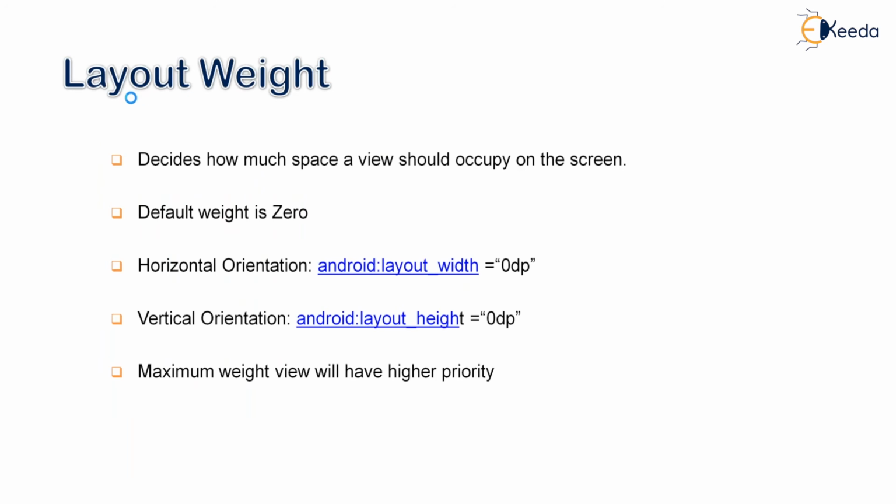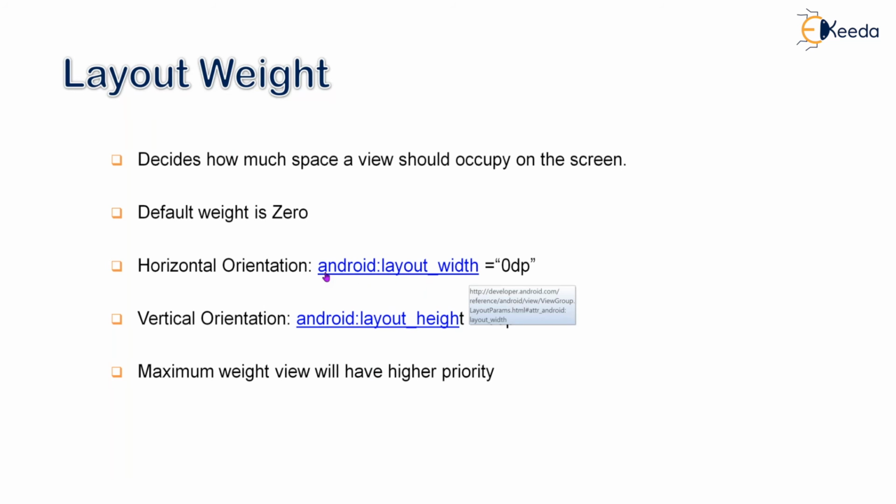In linear layout, this layout weight attribute is going to define the priority for that particular view. Let us suppose in my layout I have 3 edit texts. Out of these 3 edit texts, I want to give priority to the message edit text, which means that is going to be bigger. The default weight is 0. When you want to set a weight for anything, you can start with multiples of ones and tens.